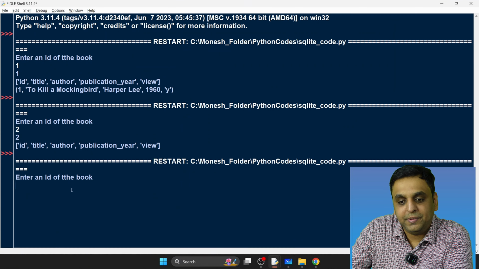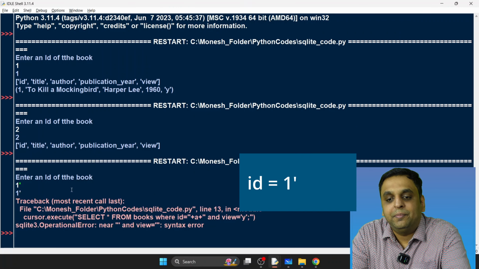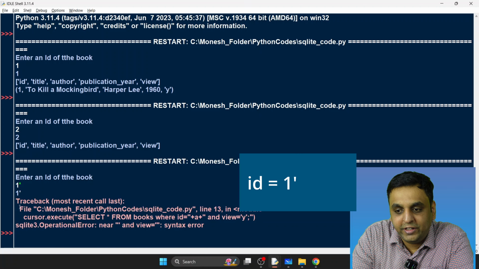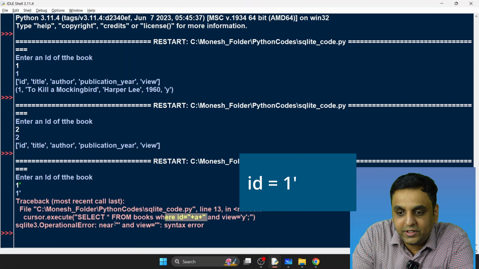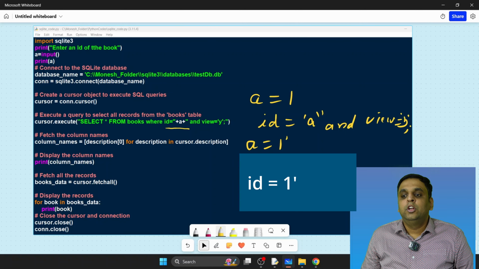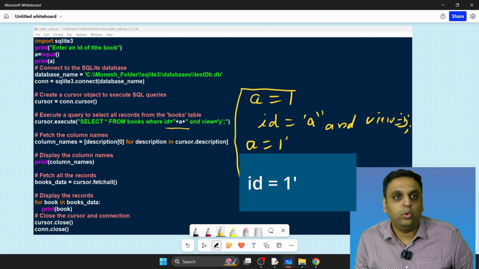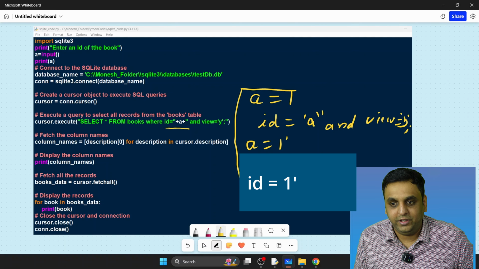So here I would simply put 1 and then a single quote. And now as you are able to view, we have received an error here, and it is stating that there is an illegal operator. So basically there is a single quote there. So in this code we are able to confirm that there may be SQL injection. We have tried using single quotes and we have verified that SQL injection is there.